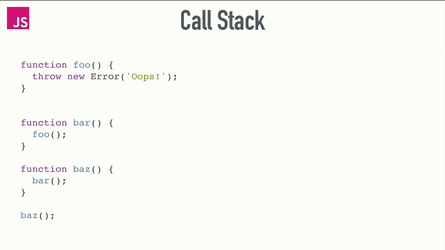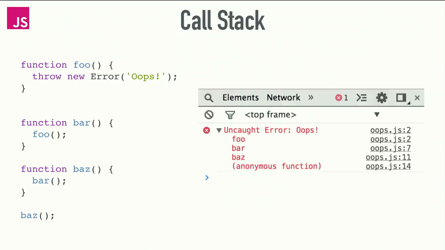OK, great. So even if you haven't really thought about or visualized the call stack before, you've undoubtedly come across it when doing browser-side development. So if we have code like this, a function baz, which calls bar, which calls foo, which throws an error, then if we run this in Chrome, we see something like this in the dev tools, right? Uncaught Error: oops. And it prints the stack trace. That is the stack trace, right? The state of the stack when that error happened. So uncaught Error: oops, which was called in foo, which was called by bar, which was called by baz, which is called by this anonymous function, which is our main, right?